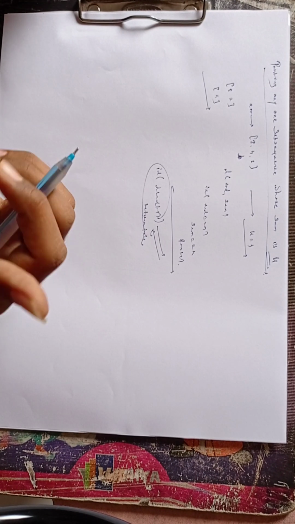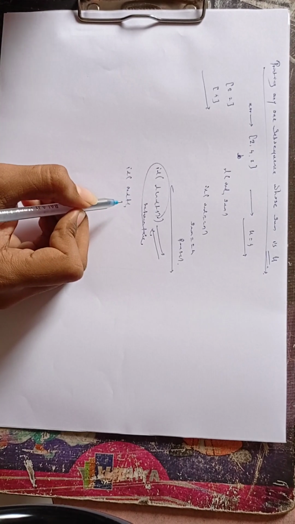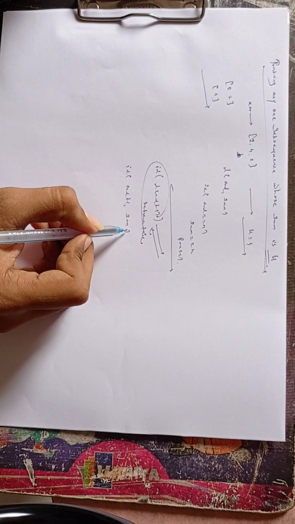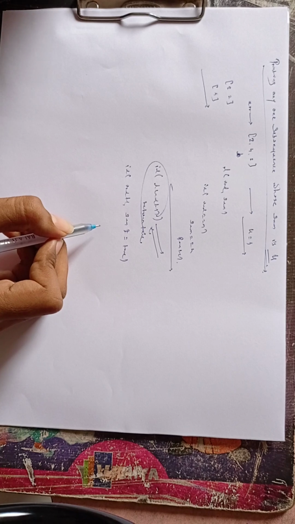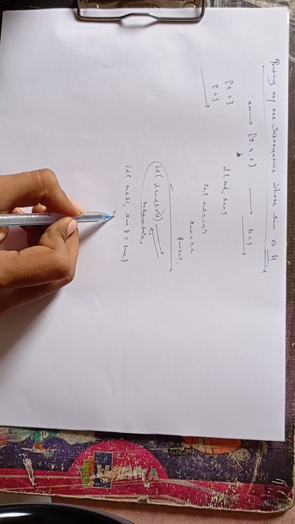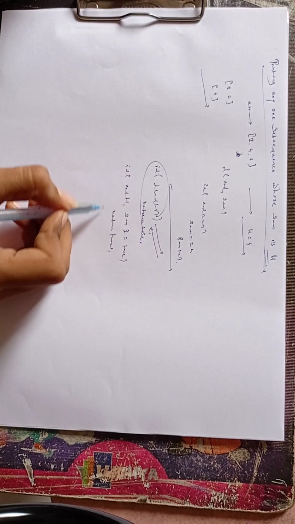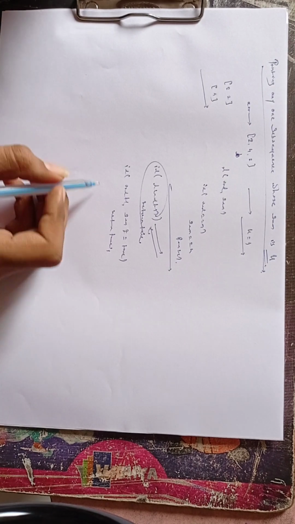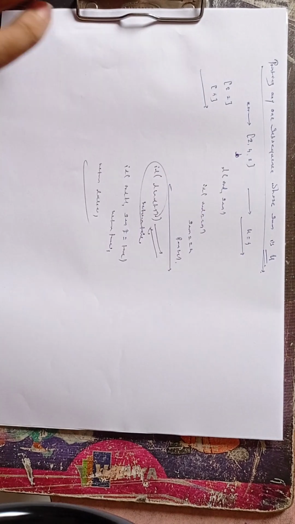I'll be moving to the next function call, which will be index plus 1, where I'll not take that index and I'll move to the next index with the same sum. And if this one again returns true, that means it got the subsequence whose sum is equal to k. That means I will also return true. If it is returning true, I'll return true. If none of them is returning true, that means both function calls didn't get the sum equal to k. So I have to return false. That means I didn't get the sum for this particular function call.